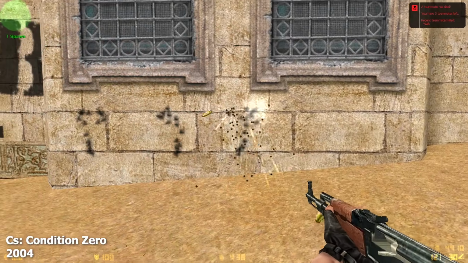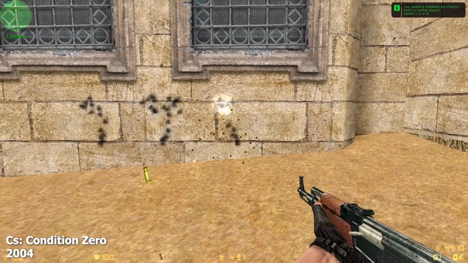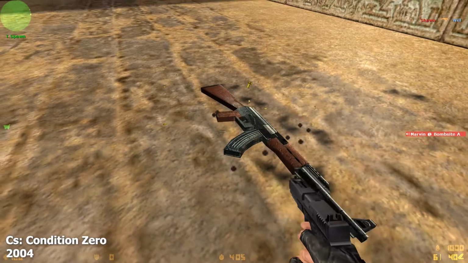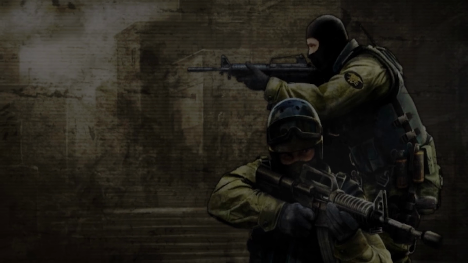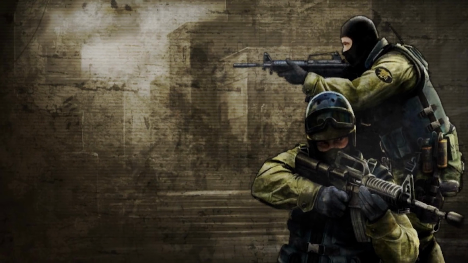As with the cost and the sound, the recoil is pretty much the same as 1.6. Also, surprise surprise, but physics still don't exist on the AK once dropped. But that was all about to change. A few months later in that same year of 2004, Valve released yet another Counter-Strike title, this time running on their brand new physics-based engine.